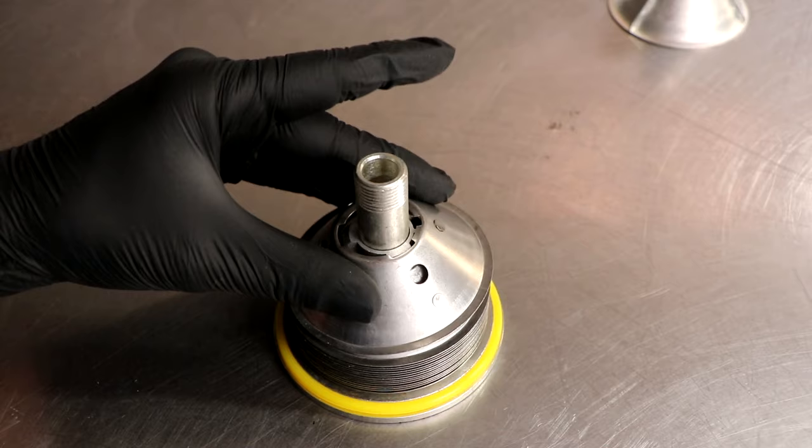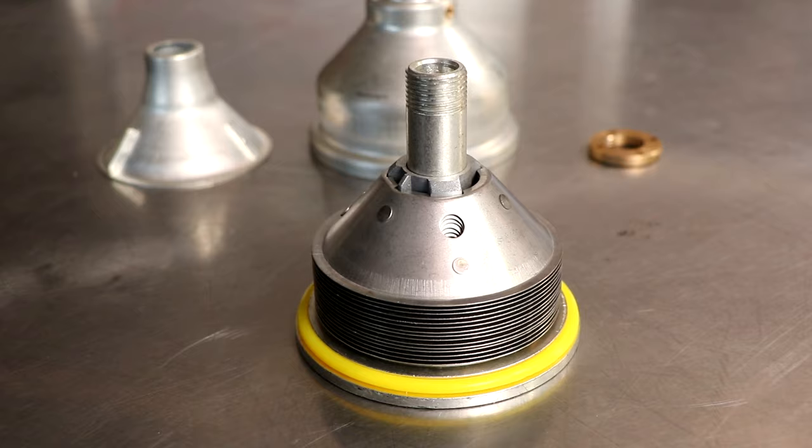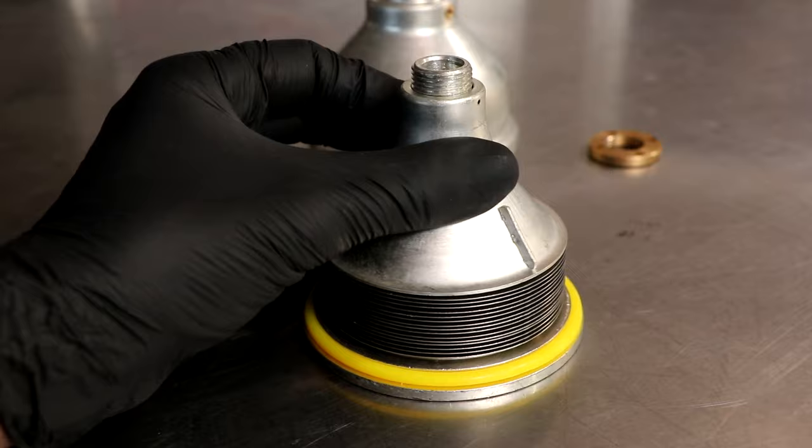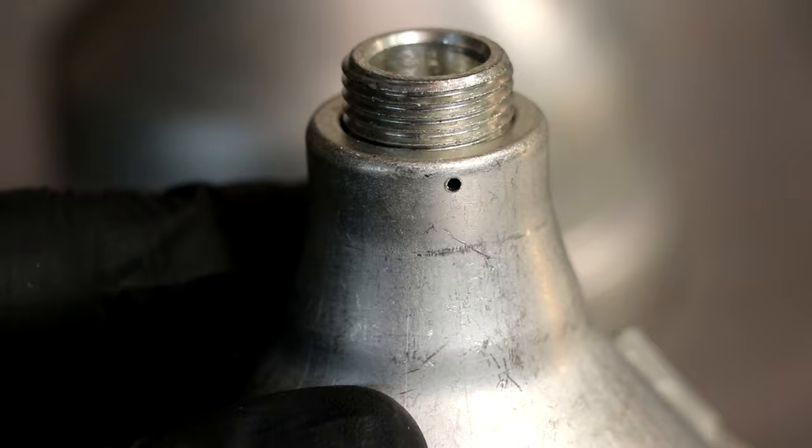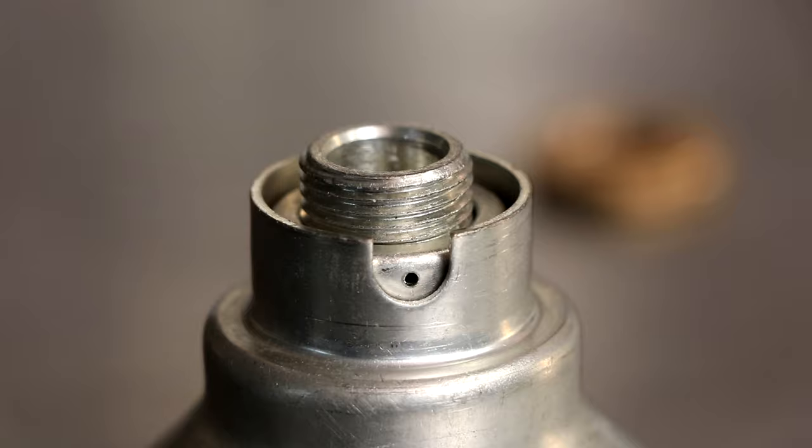Once you get your last disc on, it's time to go ahead and put the disc cover. The disc cover is going to slide directly on top of all of those discs. And if you give it a little turn, you're going to notice that there is a small pinhole at the very top. This is where the cream actually comes out. When you place the drum cover onto the base, you want to make sure that that pinhole is visible.